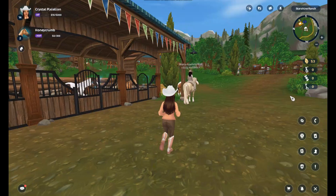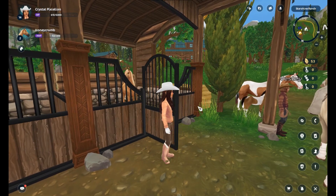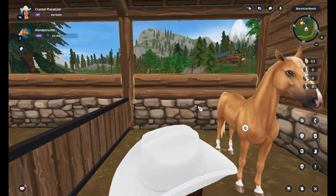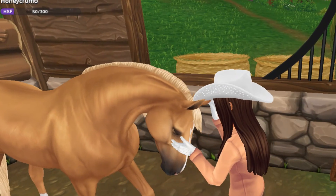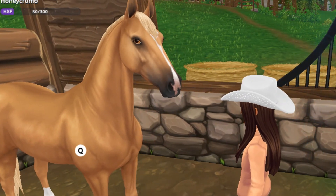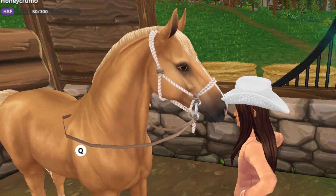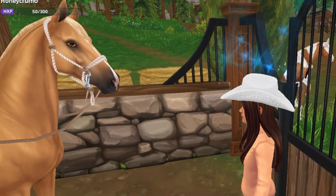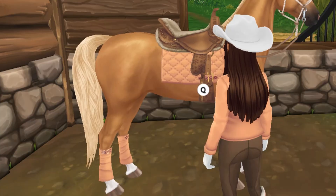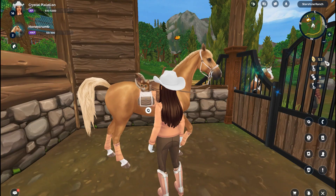She is so pretty! Okay guys, so we are going to check out our little American Saddlebred. Oh my gosh, look how pretty — she is so adorable! Now I'm just going to get a rope halter and put that on her, and put a saddle pad on her, a western saddle, a wrap saddle bag, and a little kitty. Okay, let's mount her.